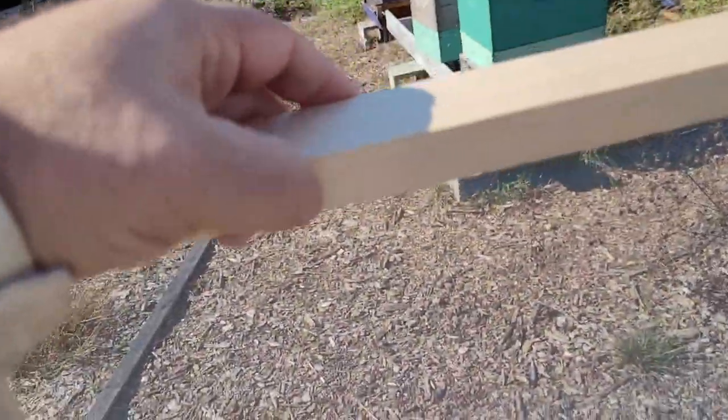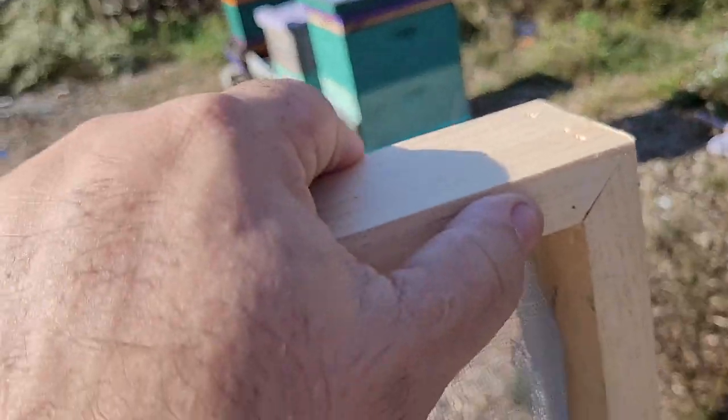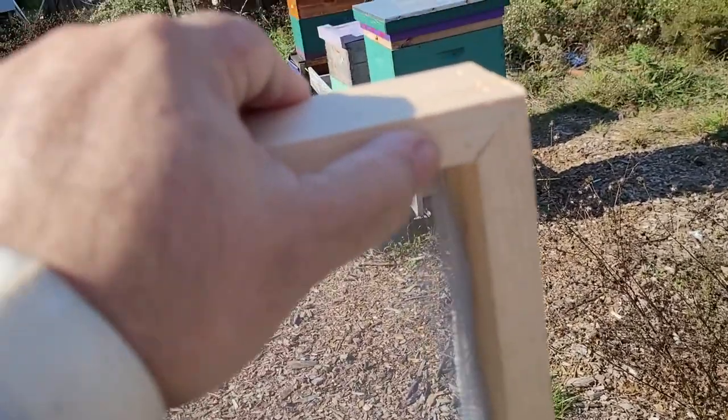This is regular screen from the hardware store, attached with T50 staples around the inside edge. Everything is attached on the inside because attaching it on the bottom would create a gap — letting in moisture, hive beetles, and wind to chill the bees. The reason for the cross member is that when the shim is full of chips, the weight bows the screen down. The cross member keeps the screen from sagging into the hive.